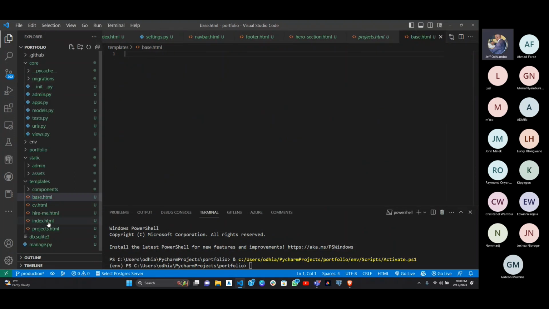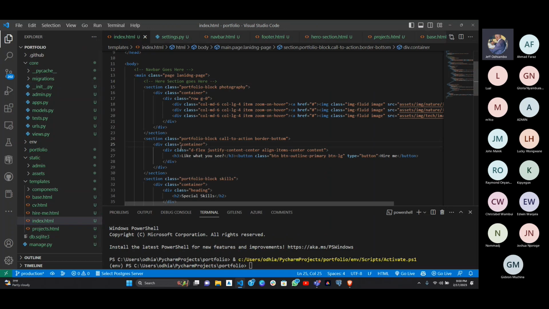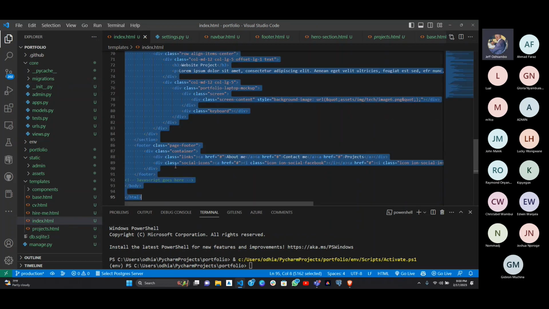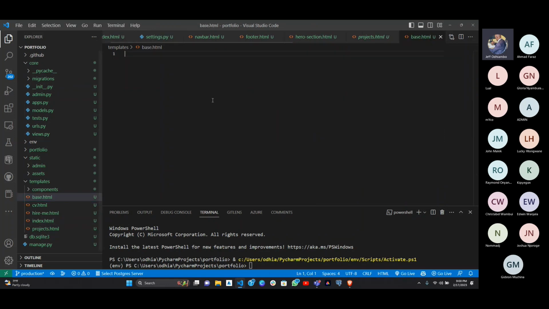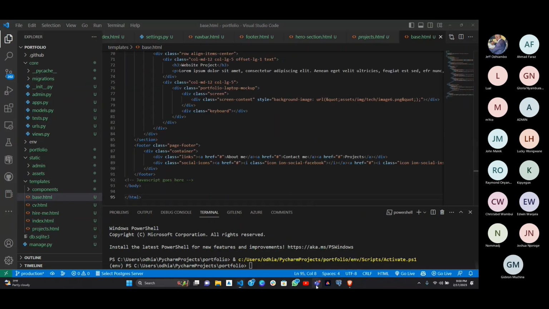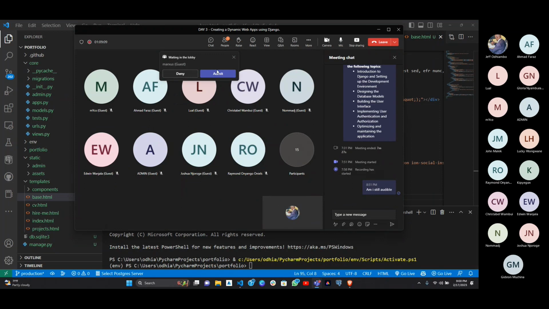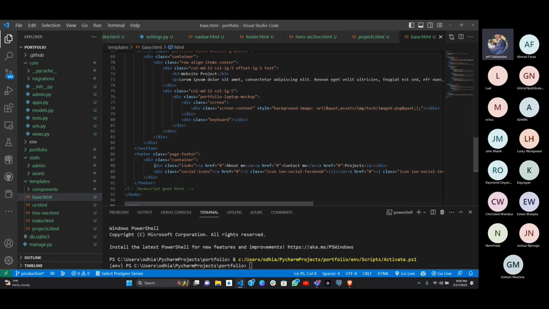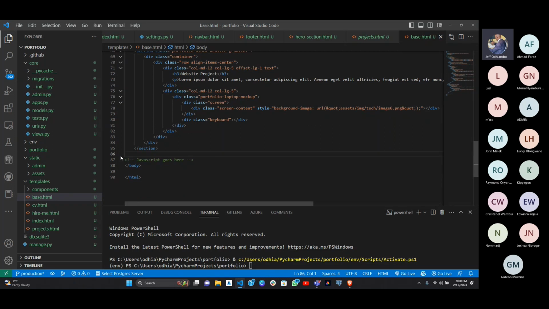In this base, I'm going to take the content of index.html. I'll take all the content of the index.html and move it to base. Once I move it, I'll remove this. Oh, I'll not move the footer. The footer will also be in a separate file.